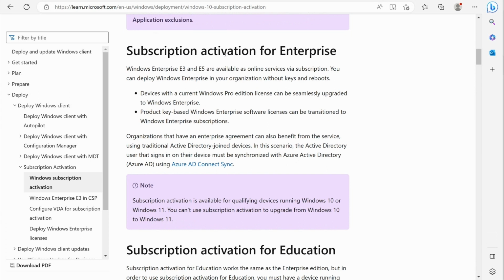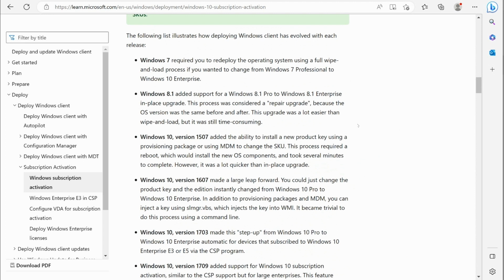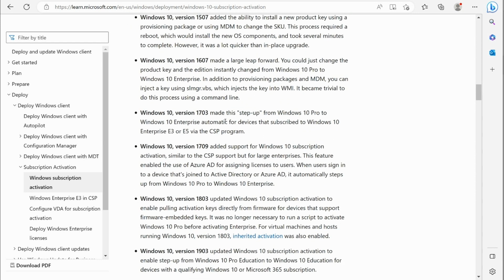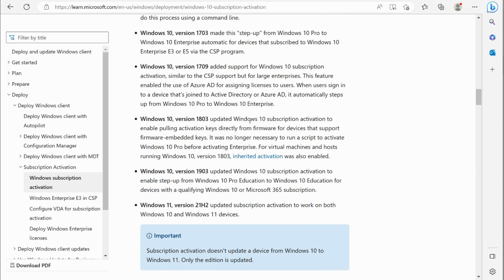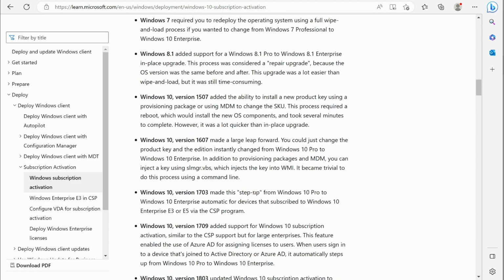But ultimately, when it comes to subscription activation, this is for Windows Pro editions, okay? And you can see which versions are supported. Some of these, if you got older versions, you would have to upgrade to a newer version before you'll be able to support this. And they tell you as you get deeper into this right here what you can support. So basically, the Windows 10, Windows 11, all that stuff, a lot of that's fine.